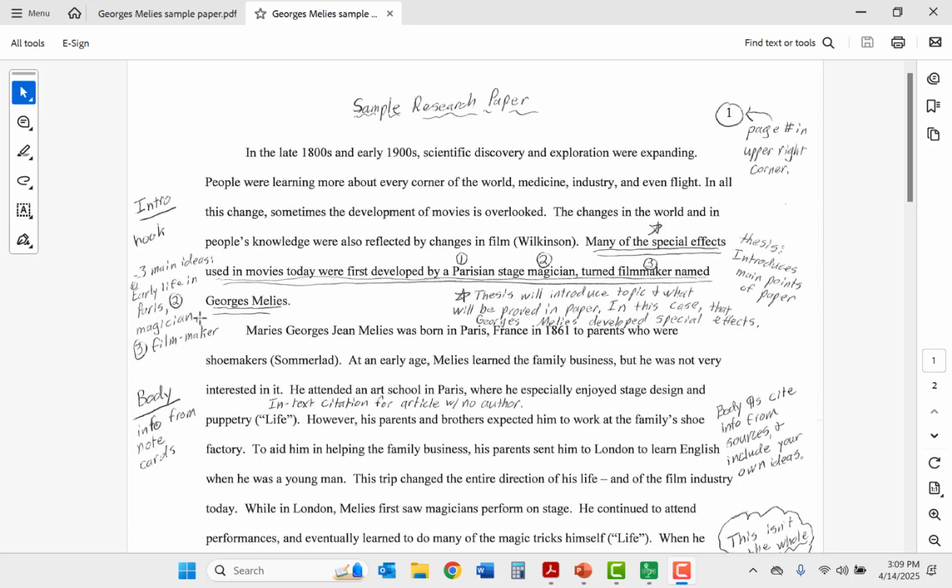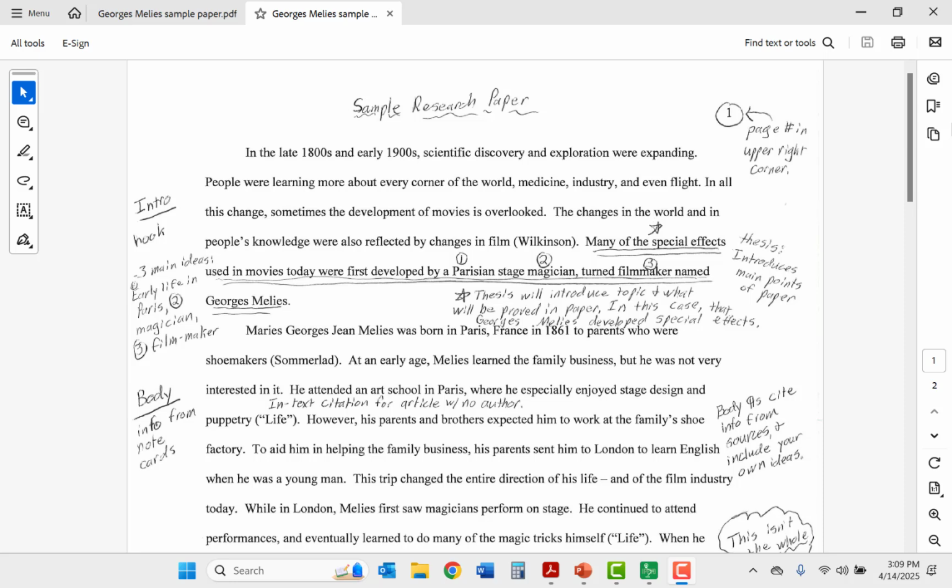So when I was sorting my note cards, I had stuff about post-World War I, and that will be included in my paper, but not specifically in the thesis statement. And you might find, again, that there might be note cards that you won't use in your paper at all, and that is okay. Okay, I've also got my introduction with a hook, all stuff that we've been doing forever with our writing.